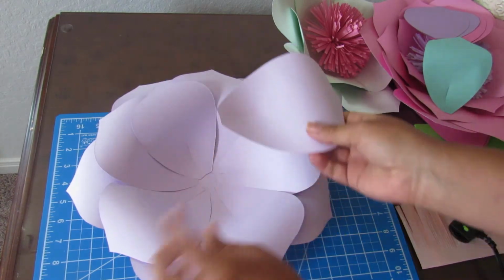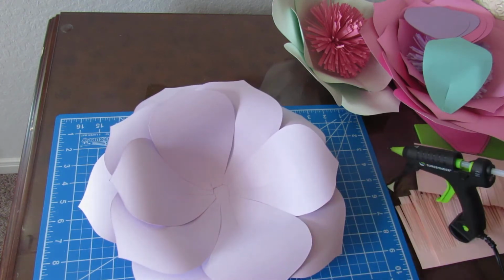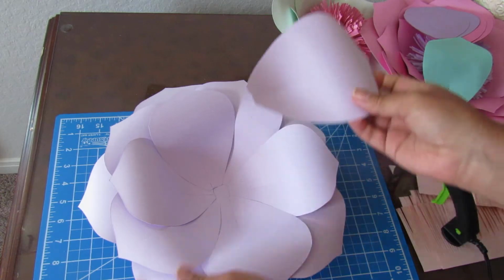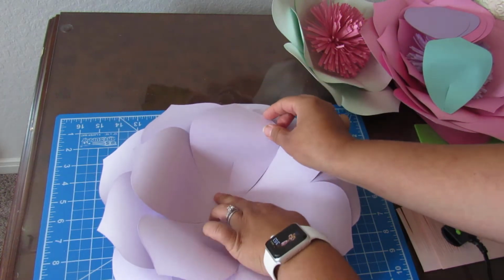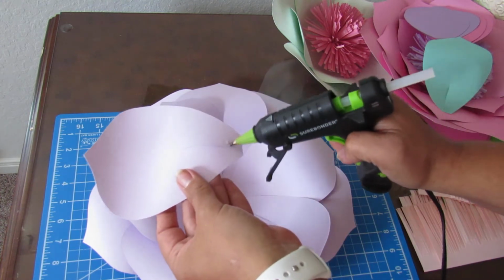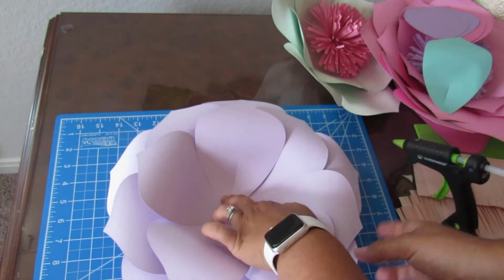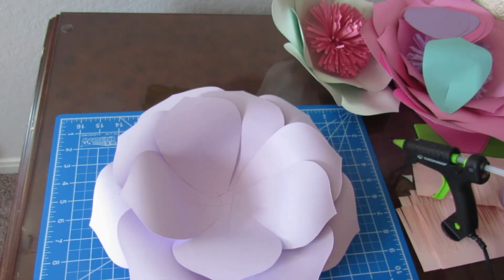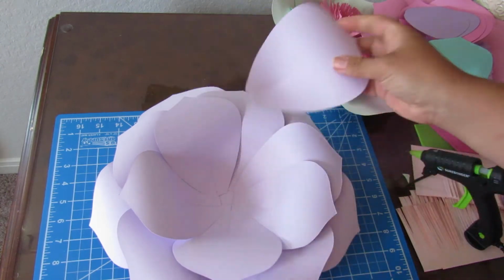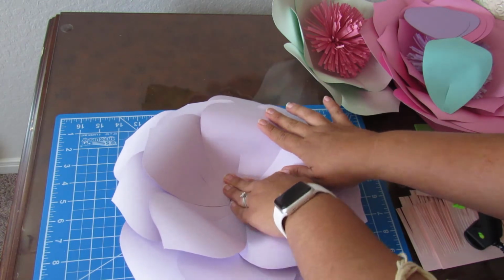So I'm on to the 3rd size, and as you can see, we're just going around. Now you could leave it at 3 layers if you wanted. Again, this is all to your preference, guys. I am just giving you guys ideas as to how to use this template. This is typically my go-to flower.